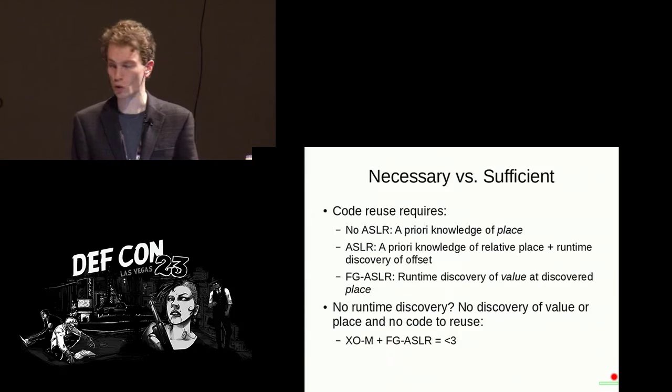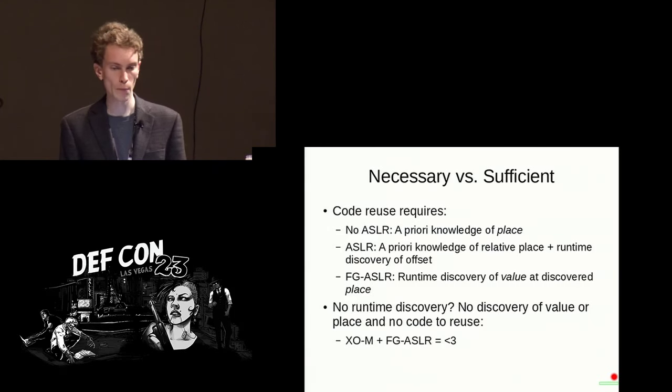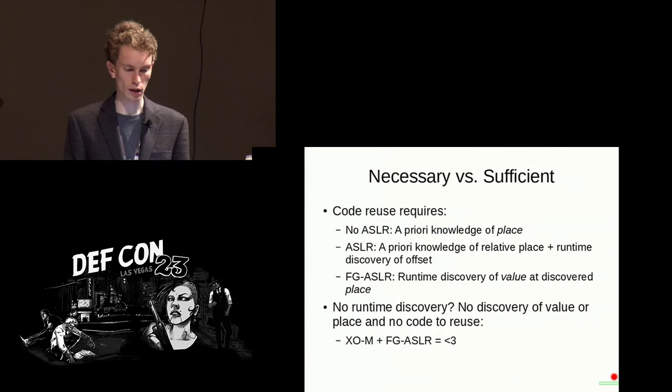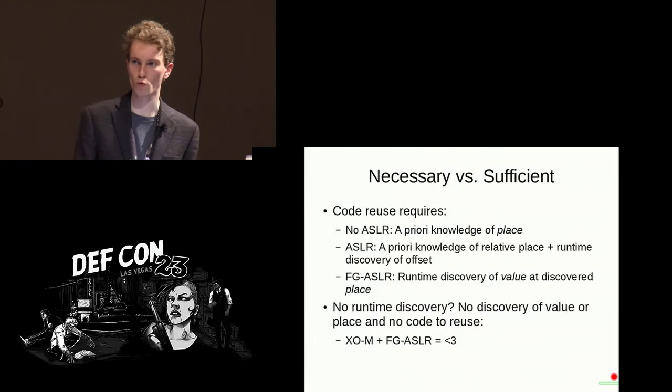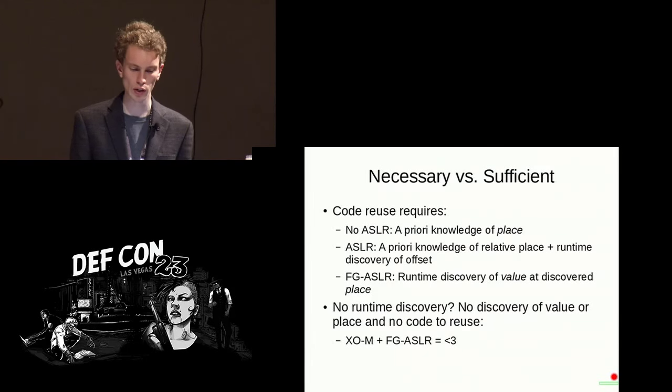And let me circle back on the necessary versus sufficient thing. We know that if we have no ASLR, then an attacker can know everything they need to know to achieve exploitation of a memory corruption vulnerability a priori. They don't need to do any sort of runtime discovery. When we do standard ASLR as it is deployed in its 12-year-old form on pretty much every system we run these days, an adversary needs runtime discovery of a dynamic offset. And if we do fine-grained, then they actually need to do a lot of work.